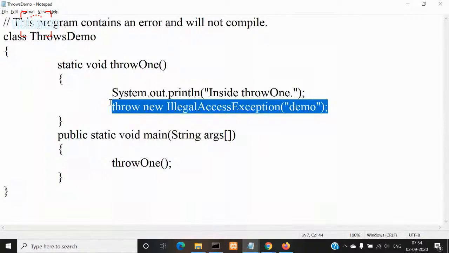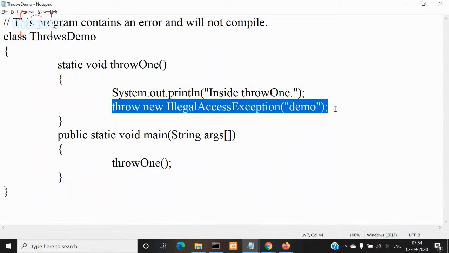Is it handling that exception by writing a try block and catch block? It is not handling exception, right? Sometimes we may write some methods in our program which are capable of generating exceptions like this, not just using the throw keyword. Normally, by writing a piece of code also, that piece of code may generate some kind of exception, but that method is not going to handle that exception.